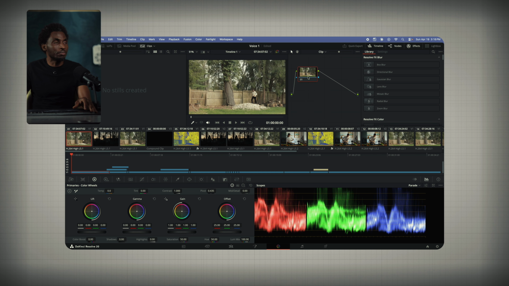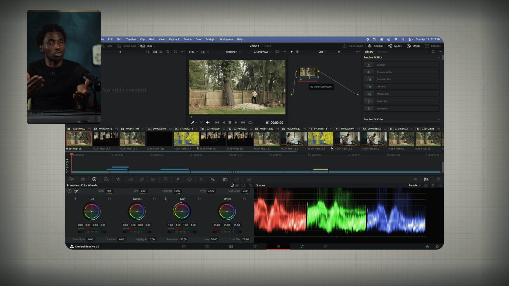And then on here is node. See the node as layers, all right? Layers of coloring. Or see them as folders. So any color effect that we apply here is going to be applied to the node. So if I right click here, I'm going to start by labeling my node.